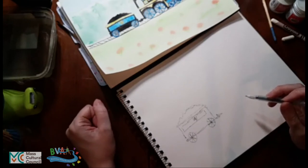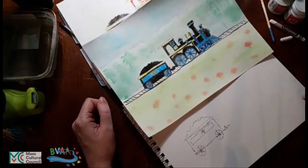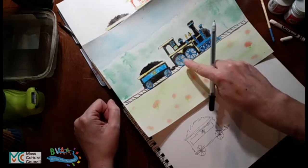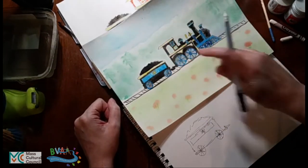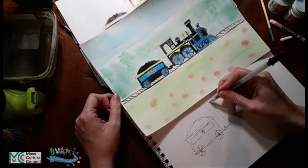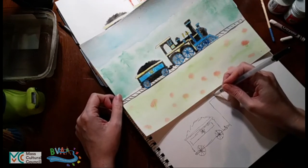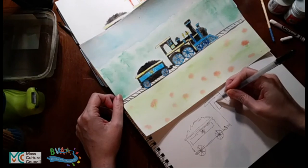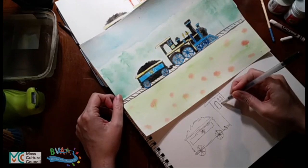This engine part might seem really complicated — let me pull this down so you can see it better. When you look at this engine, think about what shapes you see. There are circles for the wheels and some rectangle shapes, and that'll help you get started with the basic shapes. There's a tall rectangle here, so we start there and go up taller than the coal area. We've got a little roof area. I made it a little too thin, but we'll just make a thinner cab. The idea is not to be super precise when you're sketching.